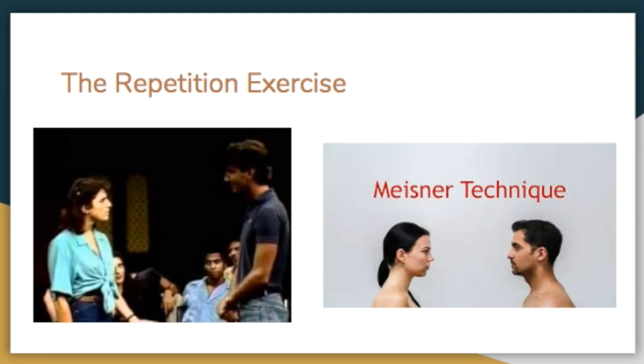The repetition exercise is designed, like I was talking about earlier, to take attention off yourself and become less nervous. It's designed as a listening exercise, learning to become affected by your partner and helping to take the anticipation out of acting. The repetition exercise requires 2 actors and it goes through 3 stages or phases. The first stage is objective repetition without changes.